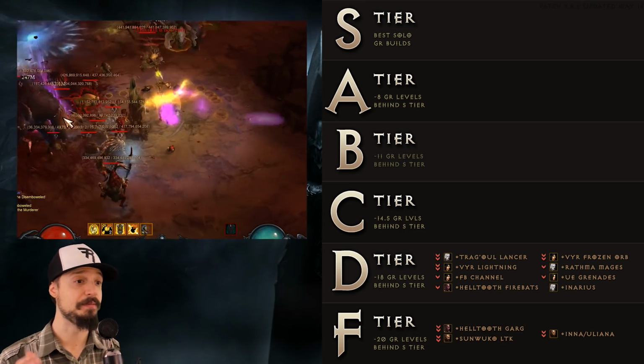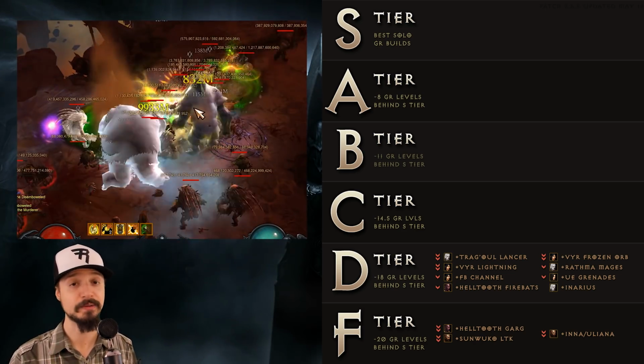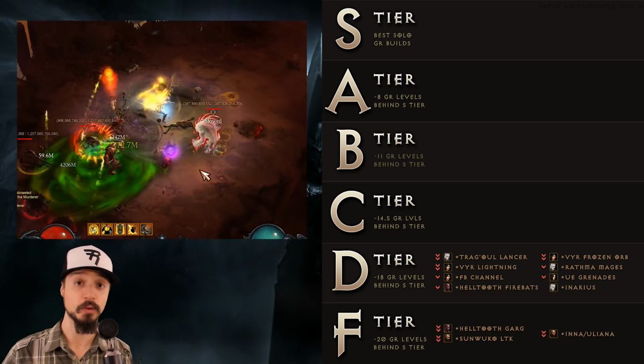Lastly, in this tier, we have the Trag'Oul Corpse Lance build. Now, Trag'Ouls did receive a buff this season, however, that buff does not impact the Corpse Lance build. It will, however, benefit the Blood Mage build for speedruns.